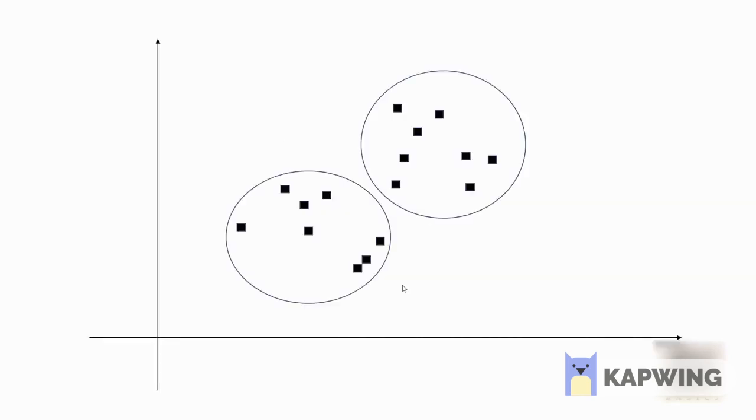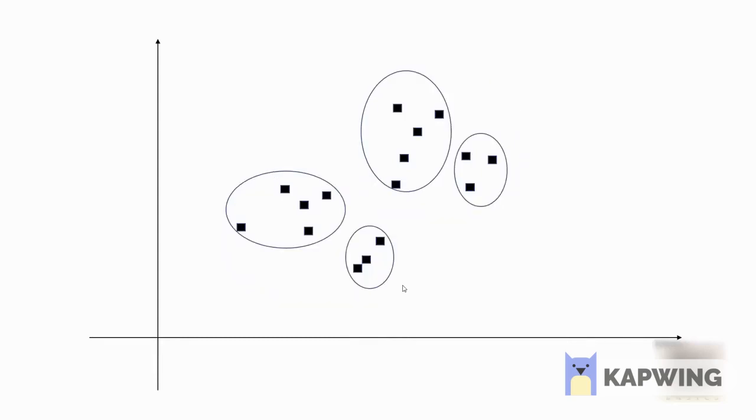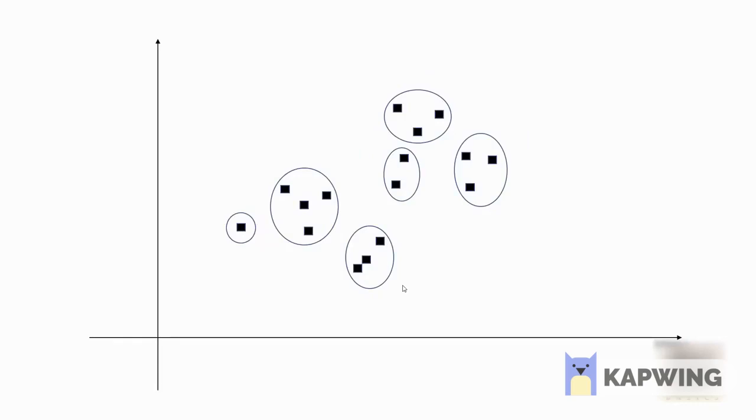But just to look at our data set, we started with two clusters, but someone might say, oh, no, these are actually 4 clusters. A third person might say, oh, they are actually 6 clusters. So you can see different people might interpret these things in a different way, and your job is to find out the best possible k number, okay, and that technique is called the elbow method.